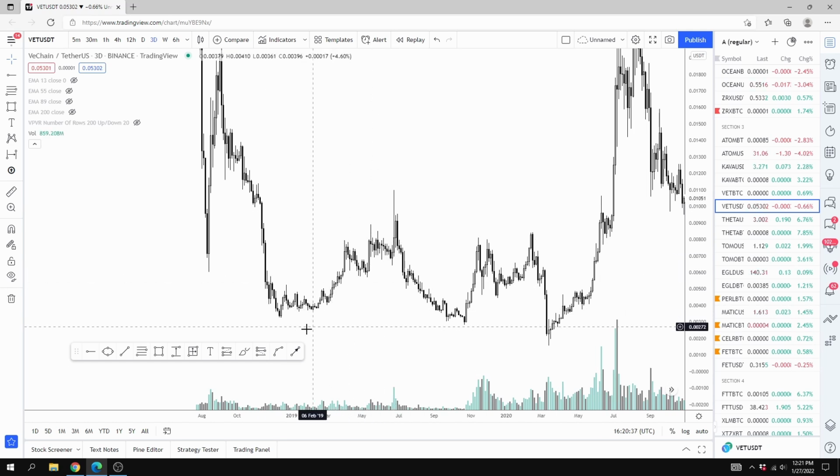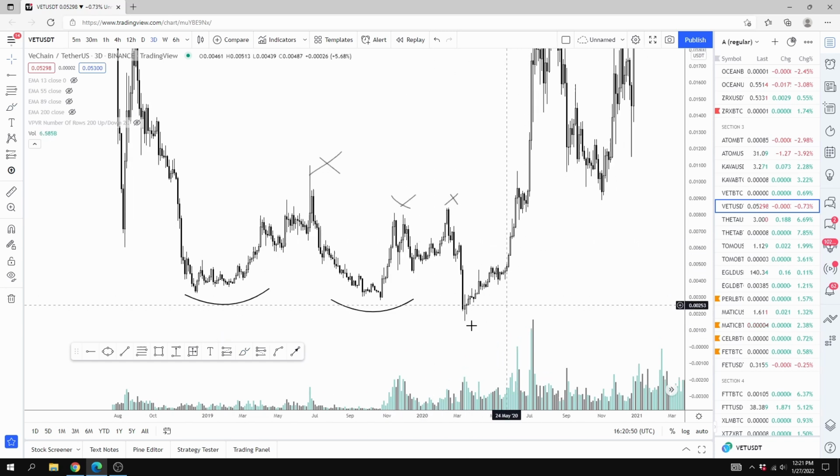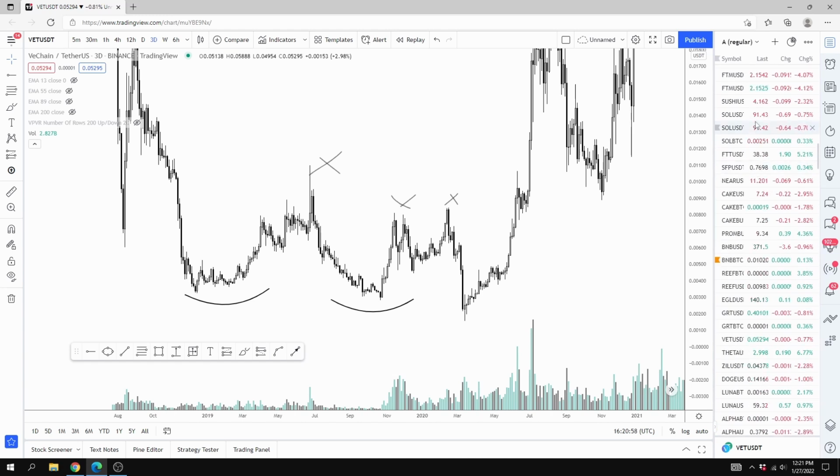So like double bottoms, you can see this is kind of a double bottom, but even still, it's just another lower high that was formed, you know, and then price nuked lower. Obviously, we all know what happened there in March 2020. So to summarize and to overall finish up.